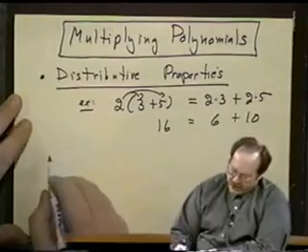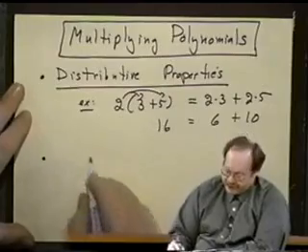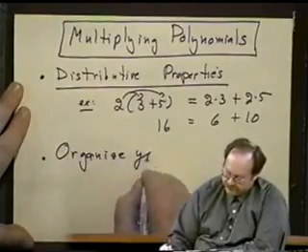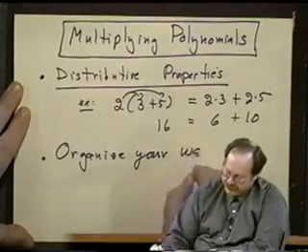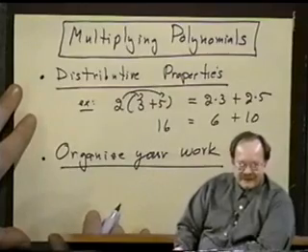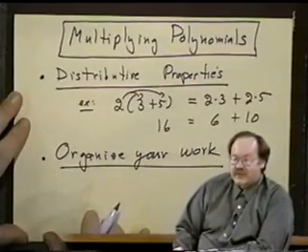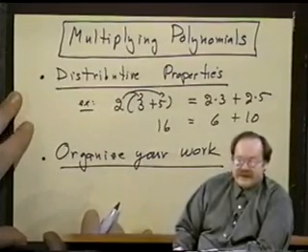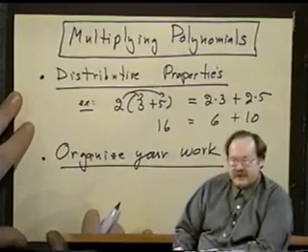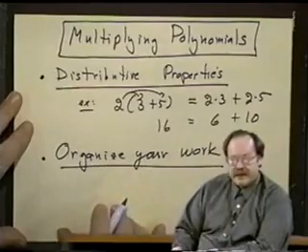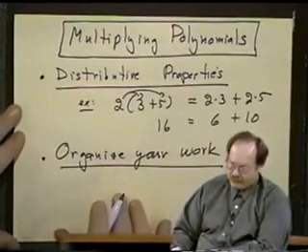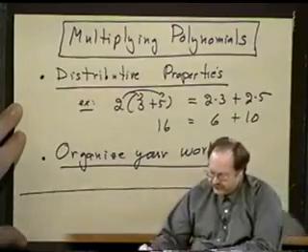To bring this 2 across and multiply it times both of those is called the distributive property of the real numbers. The other point I wanted to make here before we get started is it is very important to organize your work. And organizing your work is not to make your instructor happy. It is to make your work easy to read for anyone trying to read it. And remember, you're the first person who's going to be reading it. And you'll be looking back at this work. And you'll be wanting to follow it in case you make errors. So organizing your work is for you and for your thinking. It's not for me.